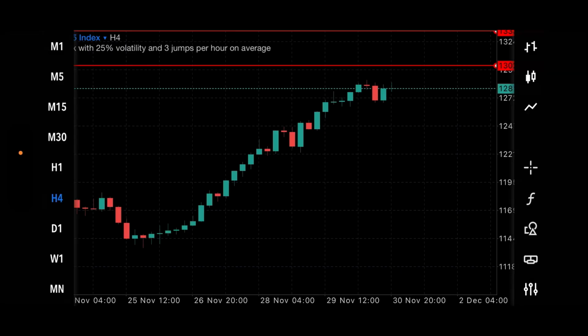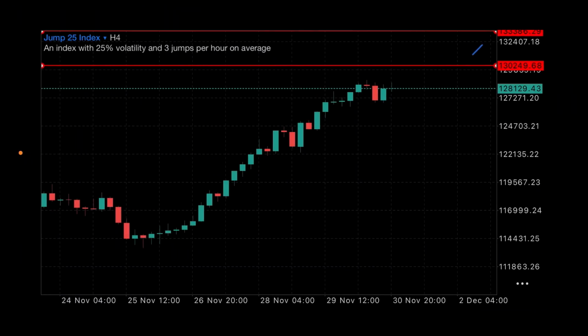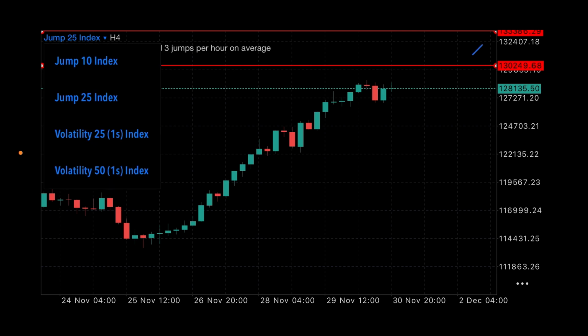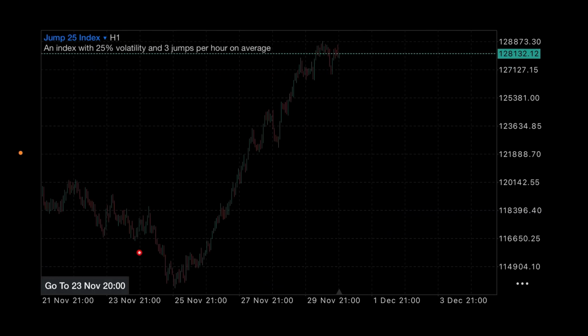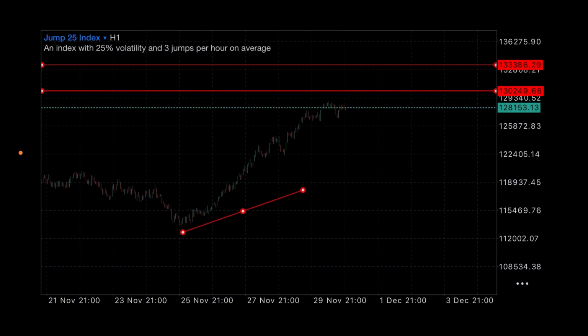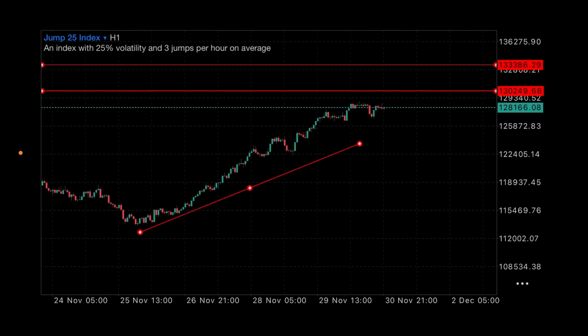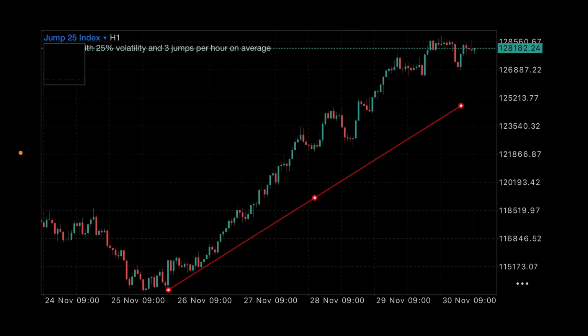On your MT5, there are some objects, you get this tool here, which is basically the trend line. For example, for your buy, let me go to the 1-hour time frame. Like I said, for your buy, you connect the recent lows, right? So let's use one as an example. Okay, for example, let's look at the old lows. For example, this is a low. You can see this is a low.